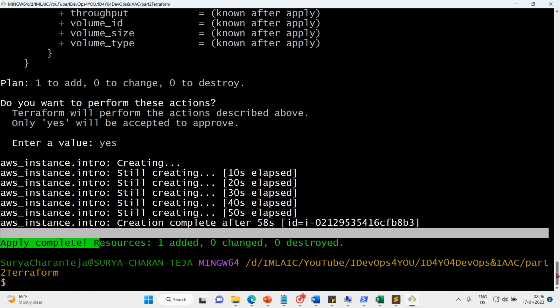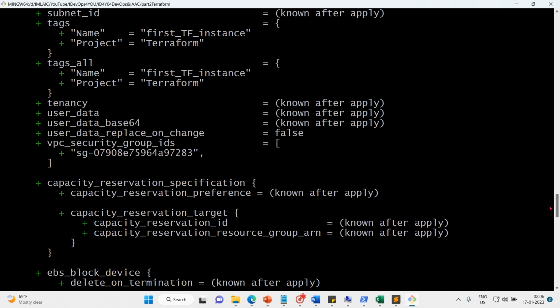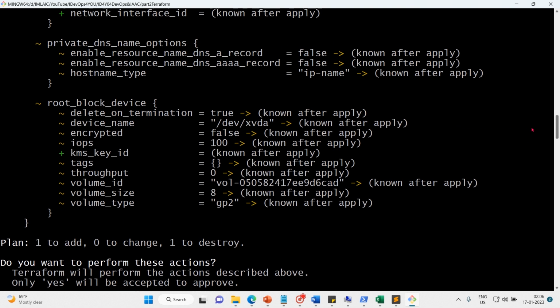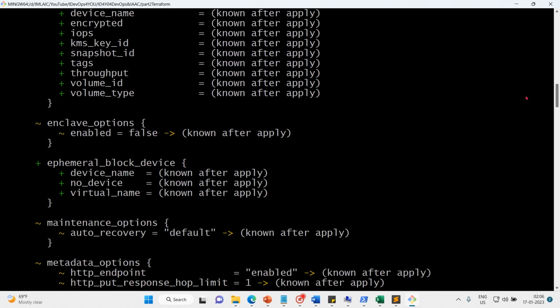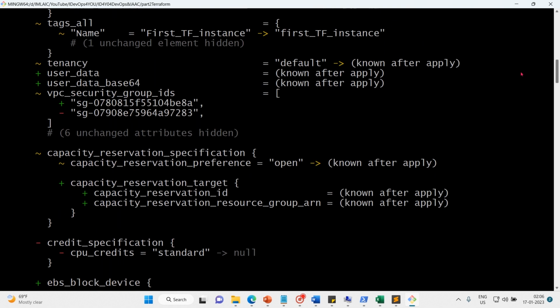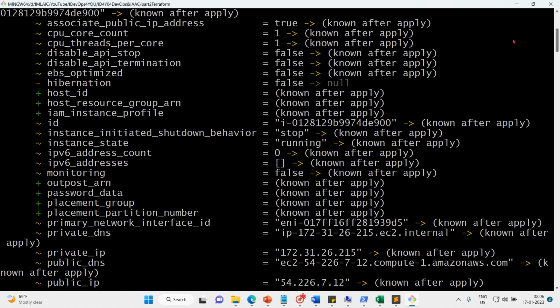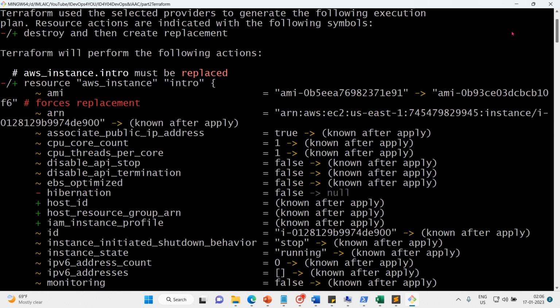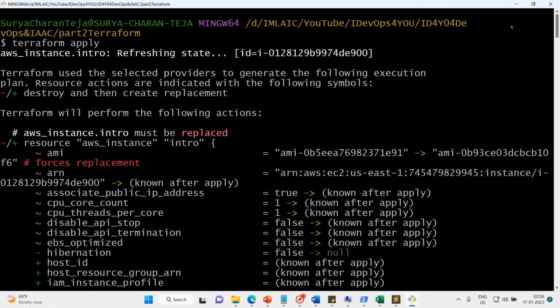So let me go up and let's see step by step. Yeah, here. If you find a tilde symbol, you can see it will begin with this stage.